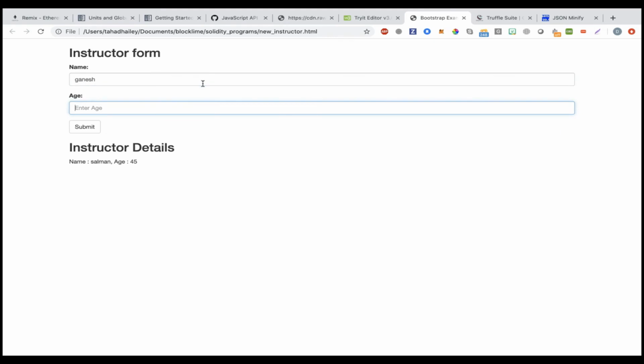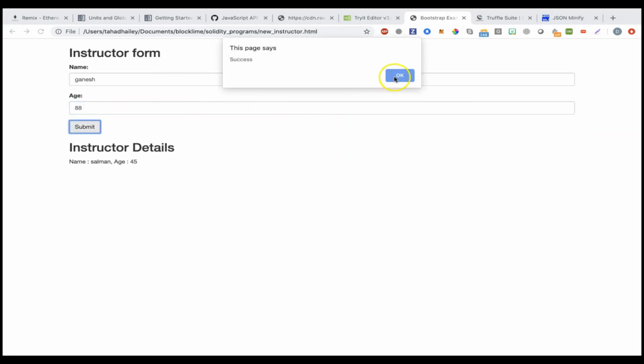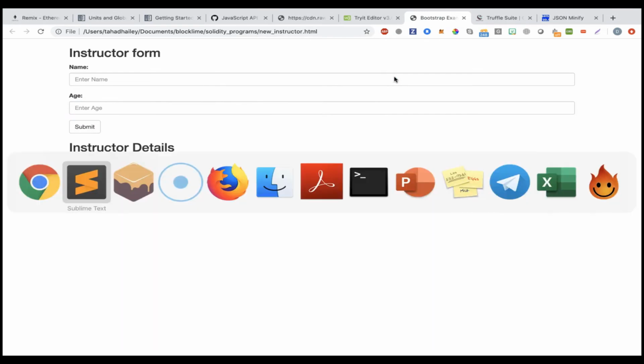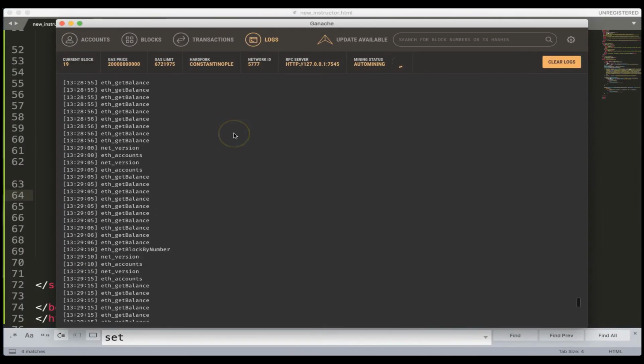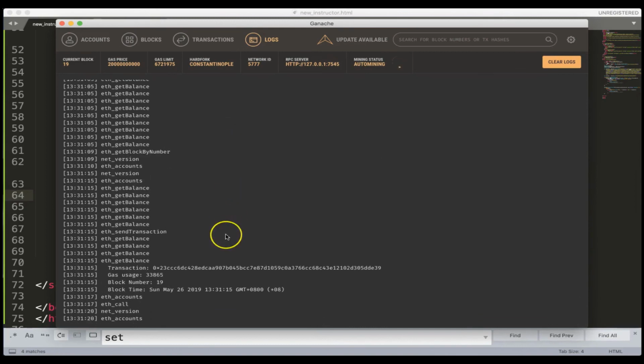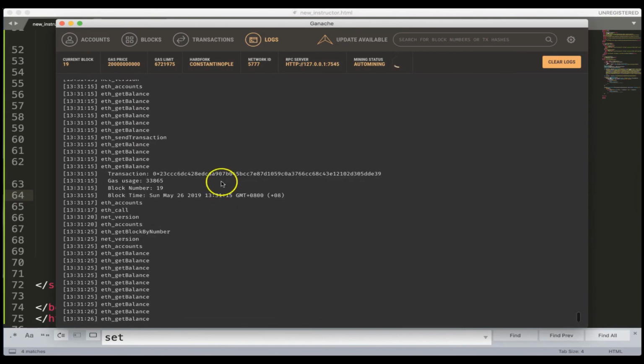Ganesh, age will be 88, success. And you can see all the transactions happening here. This transaction just happened here in block 19. So every transaction is creating one block only. In one block, we have only one transaction. This is how the local private network works.